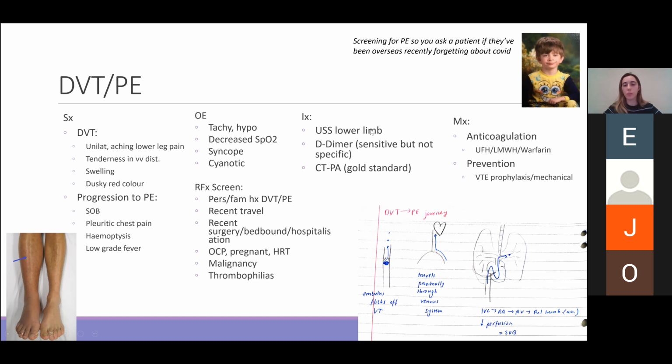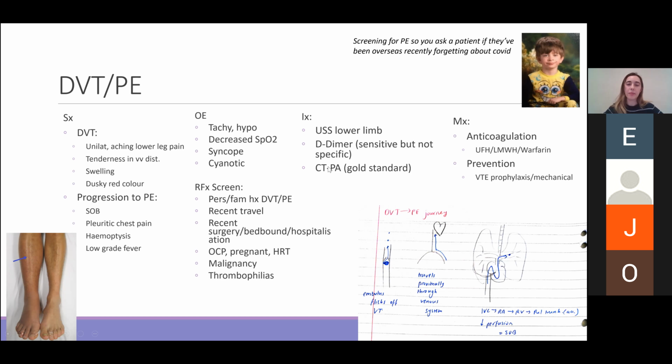Investigations are actually quite complex. There's an order you need to do. But just simplifying it, it's good to check for DVT with an ultrasound of the lower limb, checking the Doppler flow of the blood there. You can do a D-dimer, but you've probably heard this is a bit controversial because it's quite sensitive, but a lot of things can cause it, so it's not very specific. So if someone's D-dimer comes back raised, you're kind of stuck because you're already down that road and you have to keep on investigating, because it would be remiss not to.